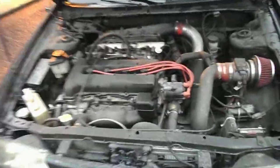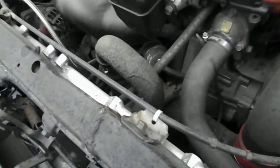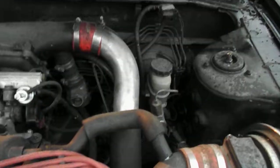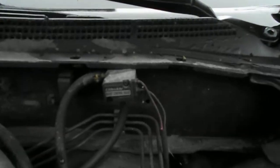GTi-R setup. That's a Hotshot intercooler kit that we used to sell, which came from us. It actually is a JGY BB37, which eventually was renamed the Garrett GT2871R. So it's a 390 horsepower setup. It's got our fuel rail on it, set up with 550cc injectors, with the Ford Cobra MAF, the Jim Wolf ECU, and it just runs perfect. There's the Greddy boost controller for the Profec B-Spec II.